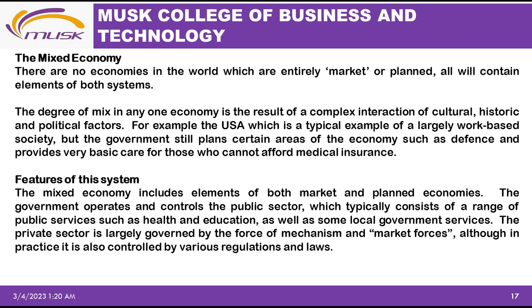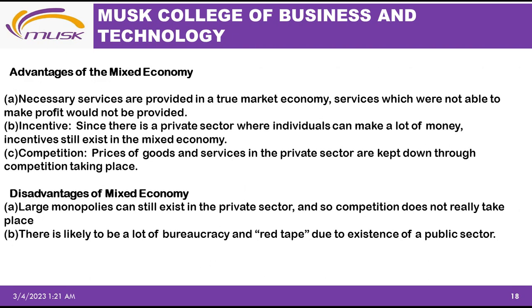Then we have what we call the mixed economy. It's a combination of the free economy and the planned one. That is the major thing that you need to know there. So the features of this economy is that it includes both elements of market and planned. Maybe we are going to understand that when we look at the advantages.